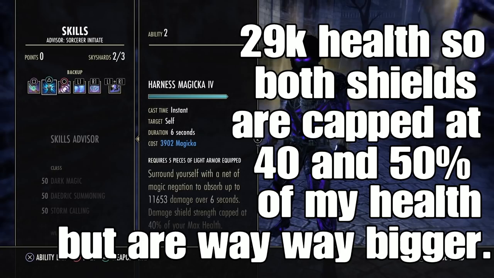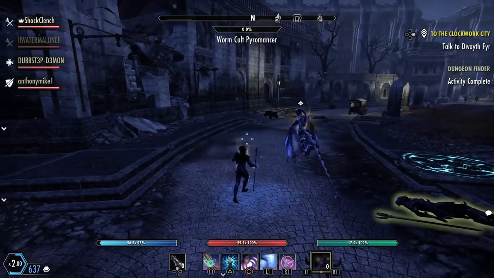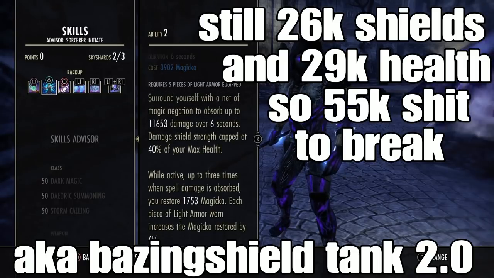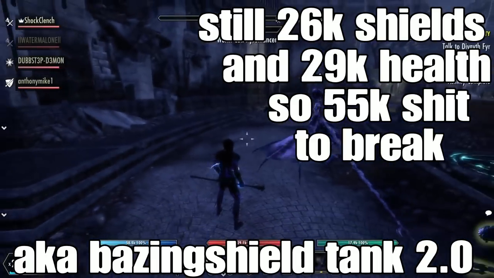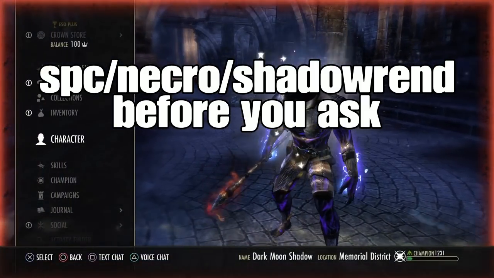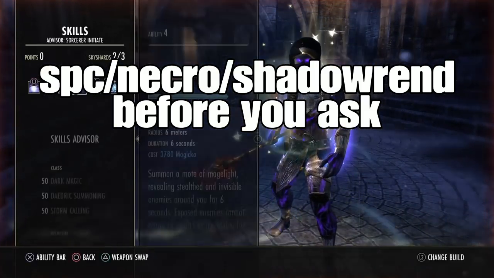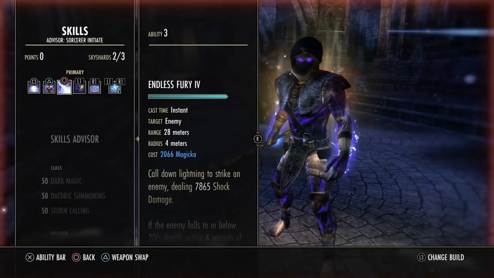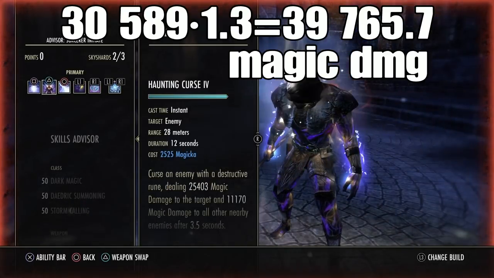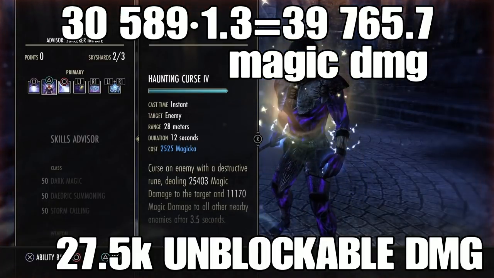Yeah, the only thing that was different last patch is Cfrag was like 10% weaker. 10% less damage on 40k makes your Cfrag 36k damage. Still the hardest hitting ability in the game. So I really don't get your opinion. It doesn't matter. I feel like MaGsOrC mains are ostriches.